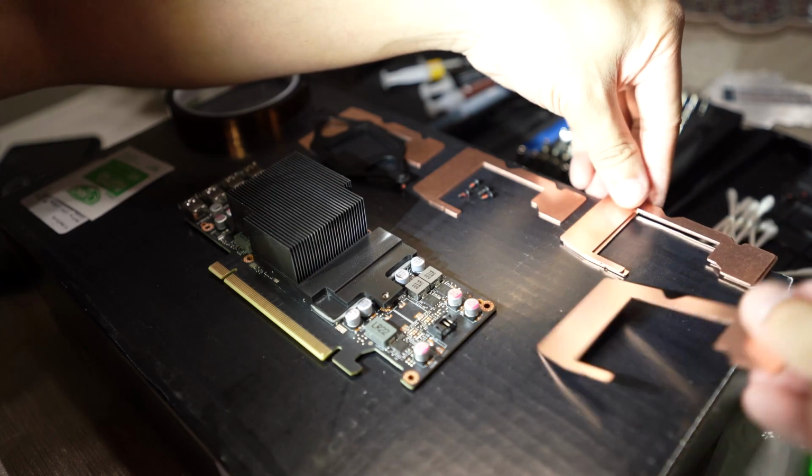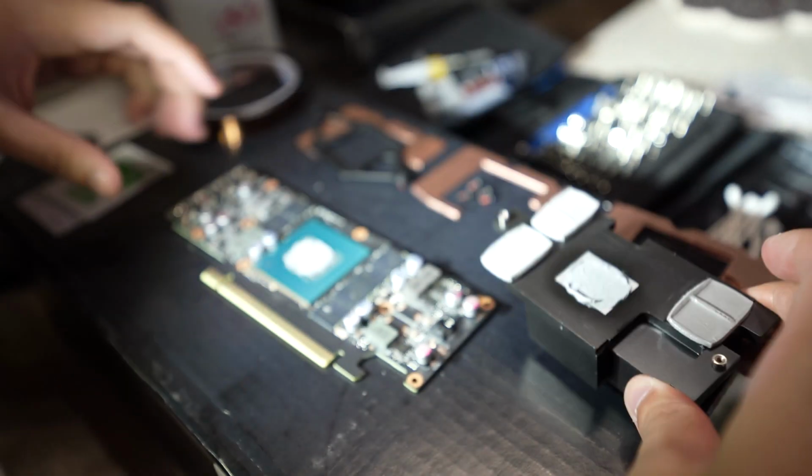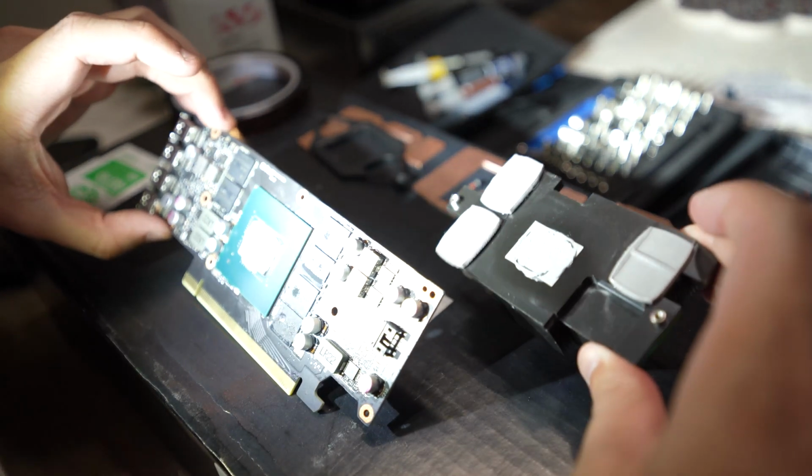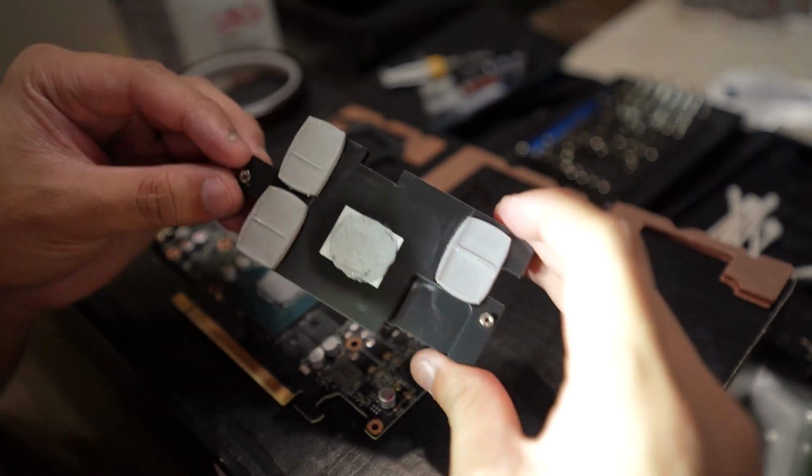The thing that's holding it together is going to be the thermal paste on the GPU die itself and the memory modules. The memory modules, I believe, are 2mm or 1.5mm thermal pad. I didn't measure them, but they're pretty thick, so if you freeze frame it, you can probably tell right away what kind of thermal pads they are.